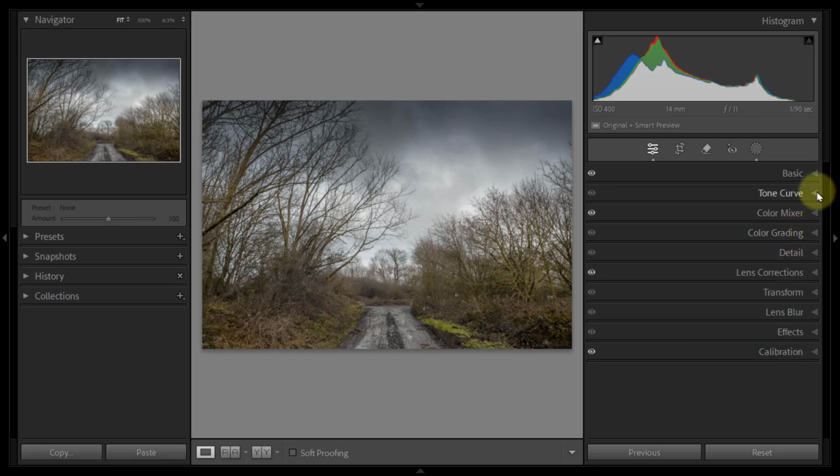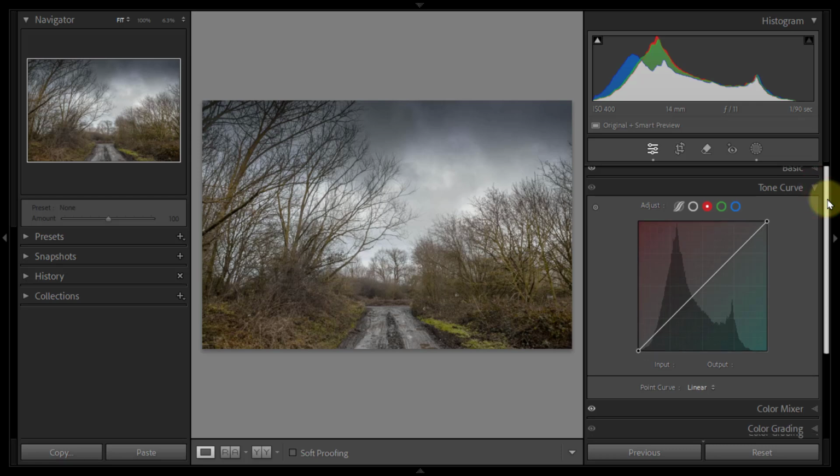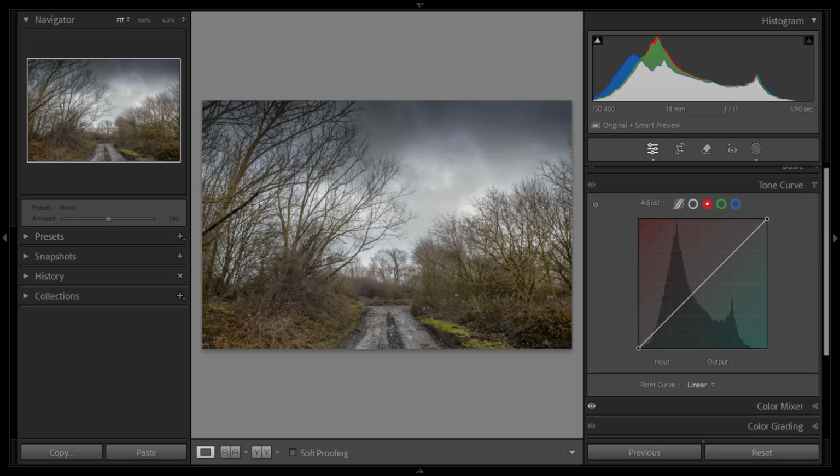And so I'm just going to open up that tone curve there, and there it is in all of its glory. What you're presented with in this dialog box is the tone curve, which is a straight line by default. At the top here I've got these 5 little icons, and each one of these 5 icons is a separate independent tone curve. The 2 on the left, which are depicted in grey, change the luminosity values of the image, so that would be the red, green and blue channels in equal amounts, therefore lightness and darkness and so on. That's the 2 grey icons on the left, and then we've got the red icon here, and that's red channel only, and then green channel only, and then blue channel only.